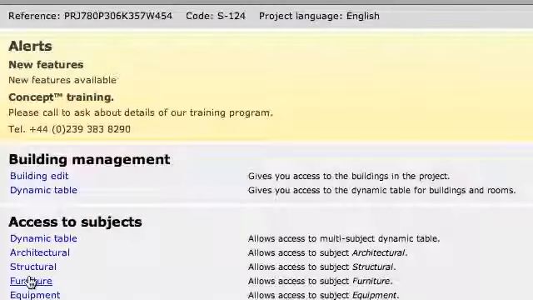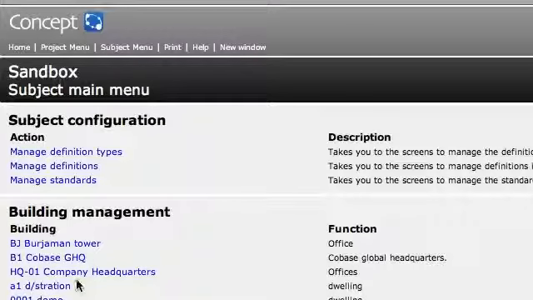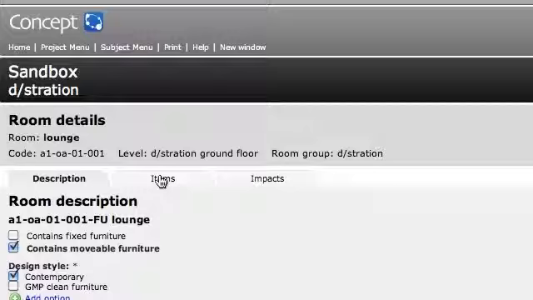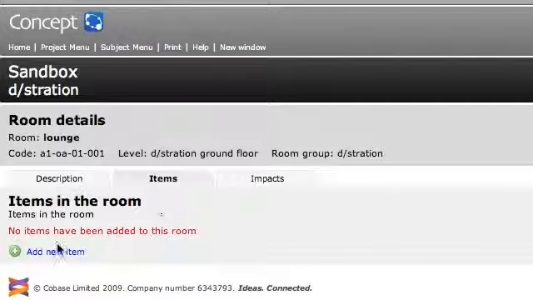To add the item, select Project menu, Furniture under Access to Subjects, Building, Lounge, click on the Items tab and add new item.